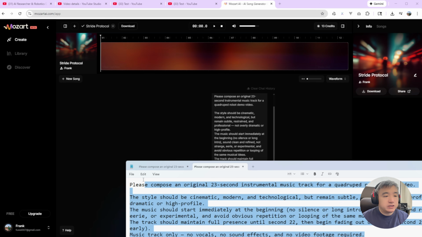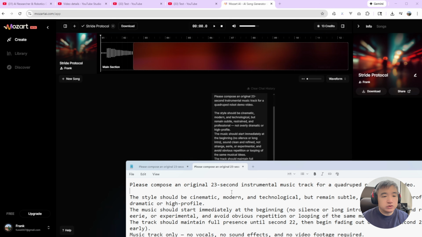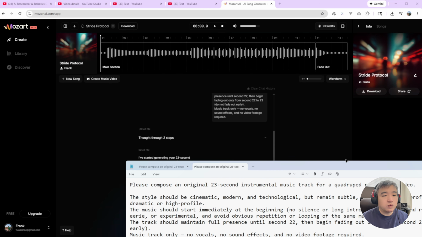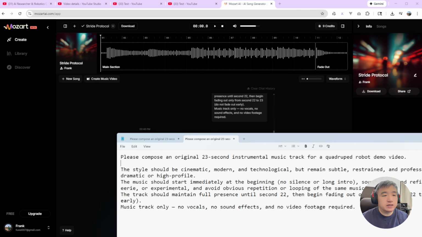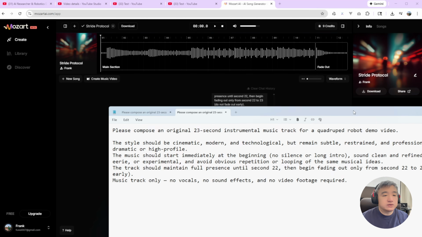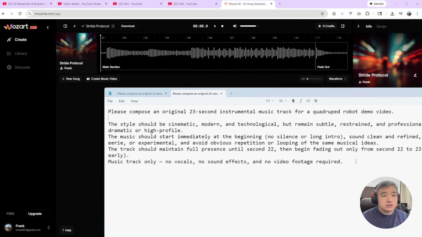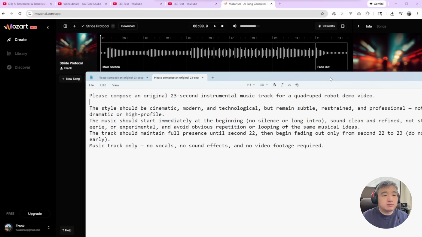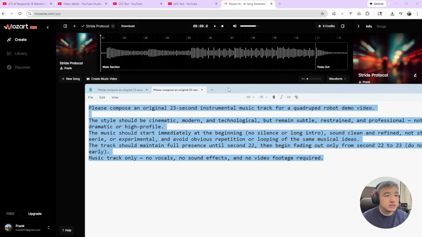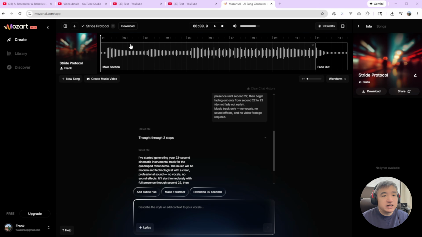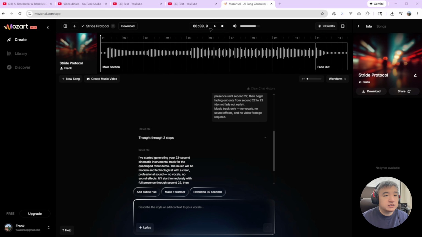If you want to get better music, you'd better put much more detail in your instruction, like which style you want, which instrument you want, the guitar or the piano, or the countryside style, or some jazz music or something like that. So put in as much detail as possible in your prompt, and that will get a better result. Okay, now it has the result. You can see it's not just repeating itself again and again. Let's hear what it sounds like.